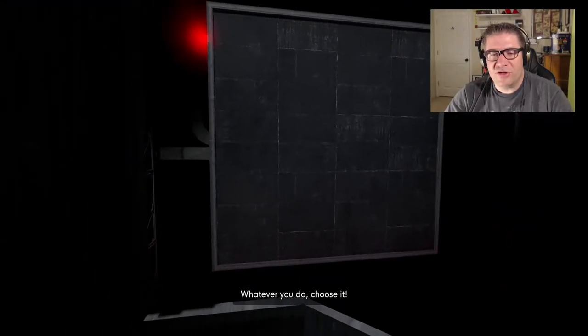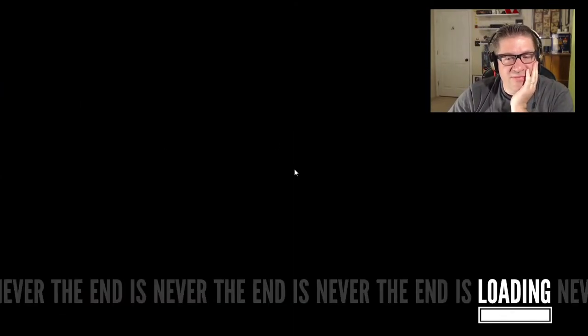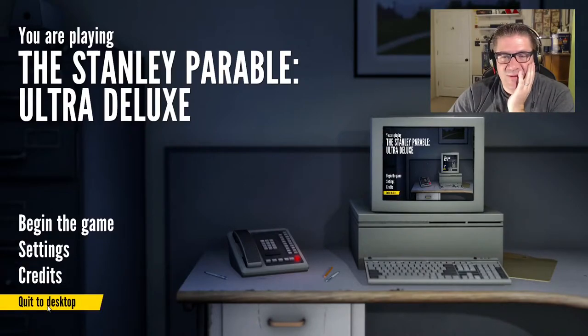Okay, choose it. Don't escape, and I'm actually going to quit the game. Let's see, did I get an achievement for that? Quit to desktop. I'm just going to see. Did I get an achievement? Was that some kind of achievement there?